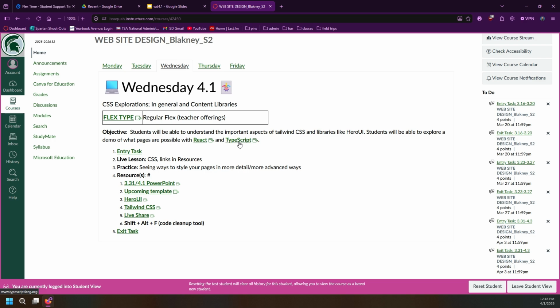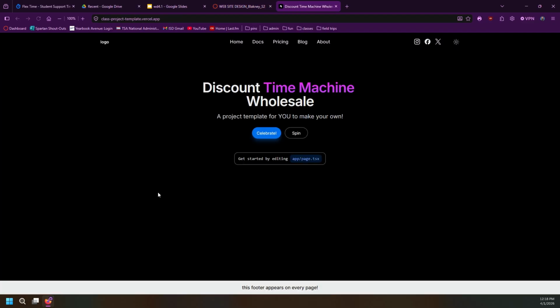If you look right underneath the PowerPoint, you're going to find this resource number 2 called Upcoming Template, okay? This is all made in the React framework, kind of like a specific way. If you think about web design like Legos again, this is a type of set, this is the React set, using a bunch of elements from Hero UI and a specific CSS style method called Tailwind, okay? So this is the template that we're going to be using once everything starts working, and it can do a lot of cool stuff like have these built-in animations that you don't have to do a lot of coding for.